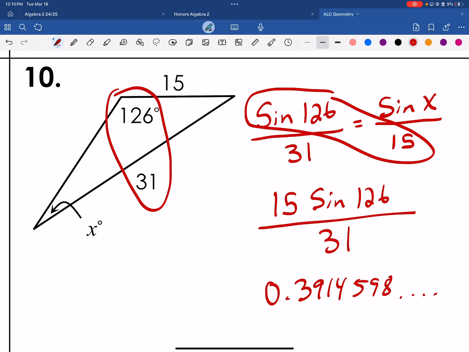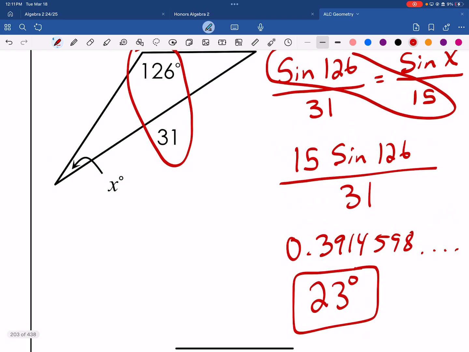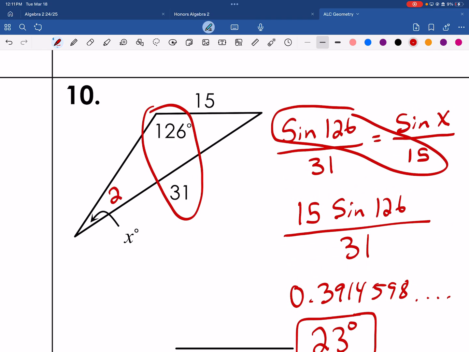So our decimal is less than 1, which is good. Now we have to hit second sine, second negative symbol, hit equals. I got 23 degrees. So now we know the measure of this angle is 23 degrees. Now we're not going to talk about this today. Could I find the measure of this angle right here now? What do these three have to add up to? 180. So I could find the measure of that angle, right?